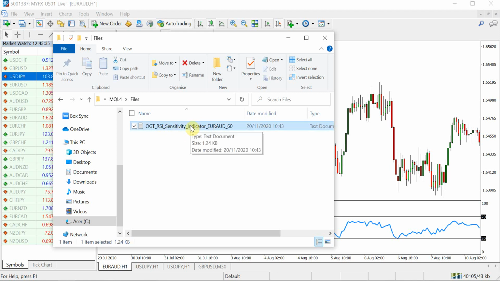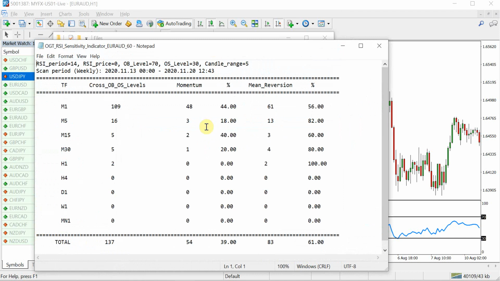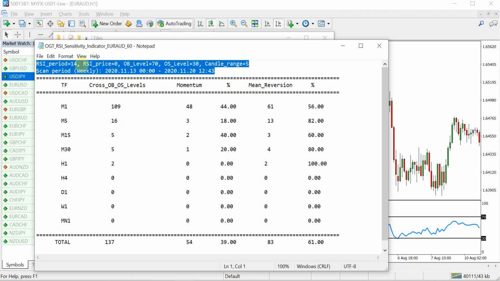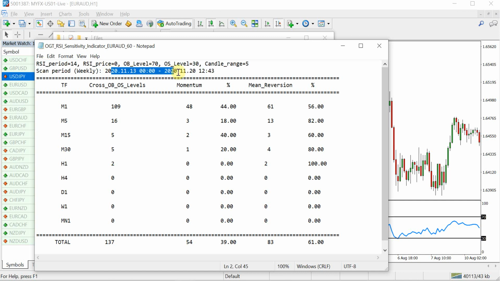Now, one thing to bear in mind is that when you do the scan, it just tells you what pair and what time frame. It doesn't matter what time frame you run the scan because it's calculating all time frames anyway. So when you open it, it brings up this notepad file, and it gives you the details that you've done. So if you ever wanted to go back and check, compare text files and stuff, you've got the conditions there, the date range it's checking over, and the time, your broker time, that you ran the actual scan itself. And it shows you all the time frames.